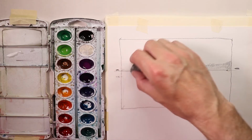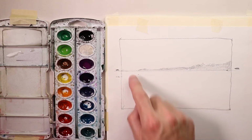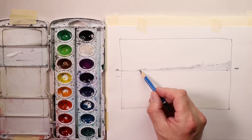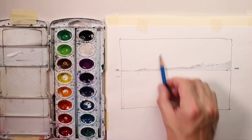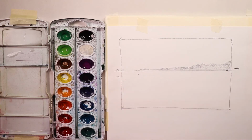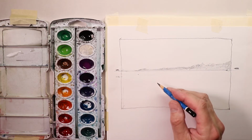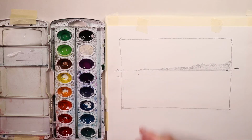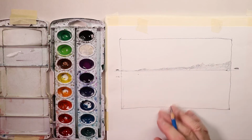And then over here, we're going to want to leave just water. So you're going to have that feeling like you can just float out with a boat out into the distant oceans. And we don't want to block ourselves in with all the mountain range and shoreline. So we're going to pretend that this section over here, on this left side, is just the ocean, nothing there. So that you can feel like you can just float out with your boat, your ship, whatever, and maybe you're on a jet ski or something, and you want to just go right out there and head out to the deeper ocean and go somewhere, other parts of the imagination of this painting.